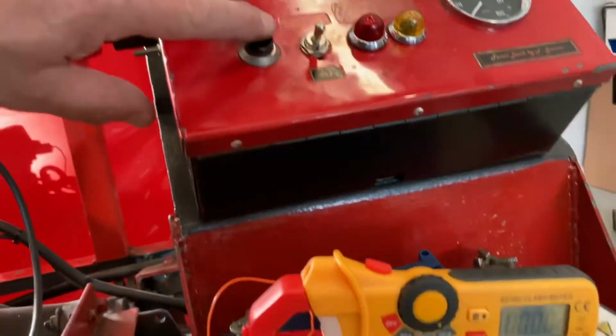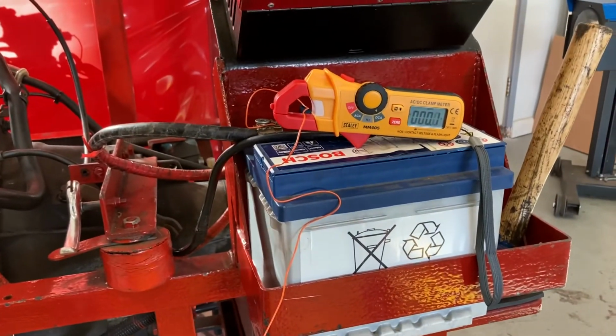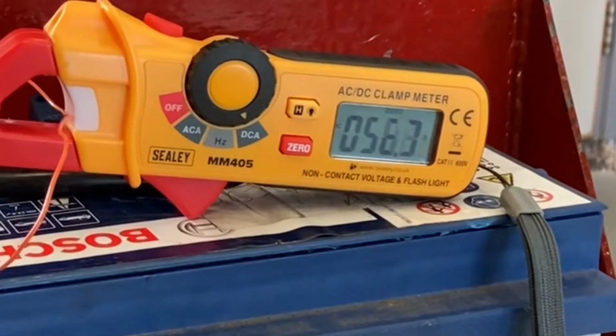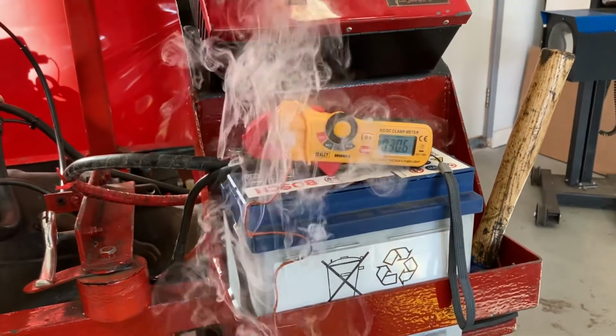So I'm just going to press the starter and we will hopefully get quite a dramatic effect. You can see that cable heating and plenty of smoke coming out of it.